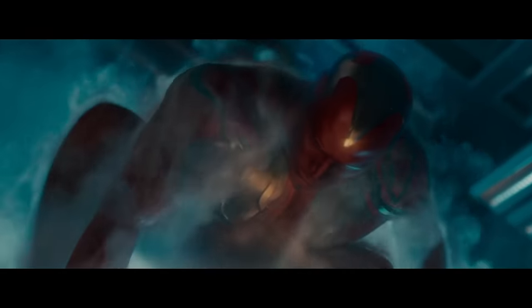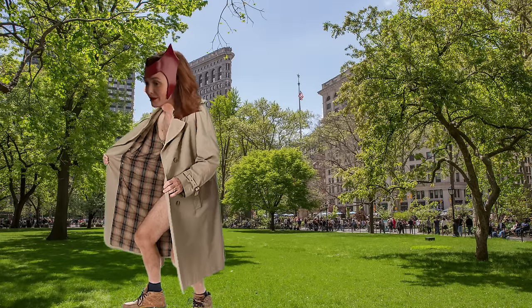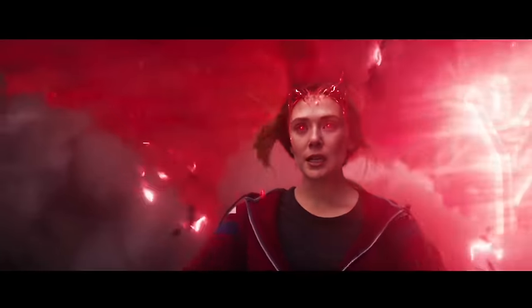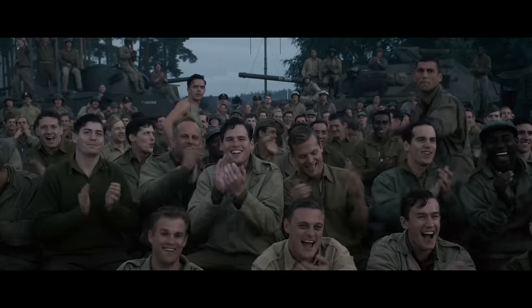Sometimes a character might evolve into their costume — like Scarlet Witch, who was just in a trench coat and boots, but then it eventually becomes the whole deal: the crown, all the abilities and everything. I've got a list of characters that I think haven't quite nailed their comic book look or their most iconic one as of yet. We're gonna boo and jeer and say get more feathery wings.